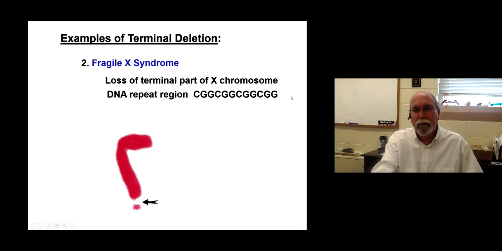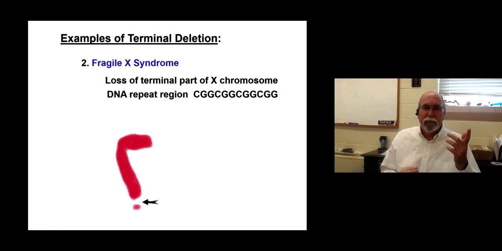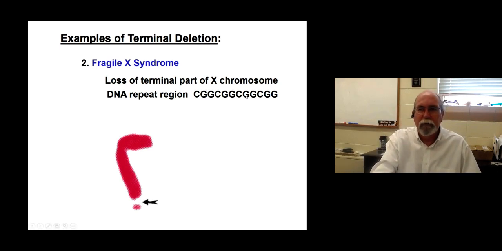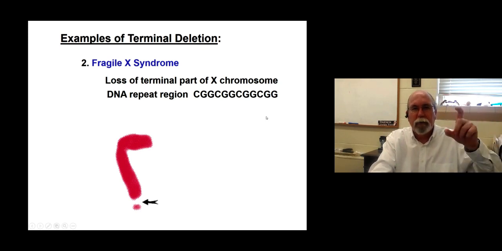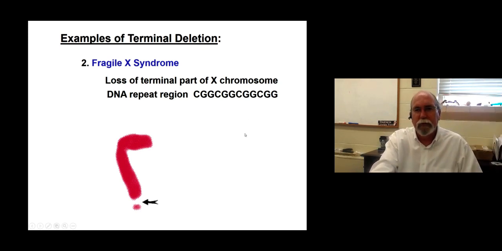When these increase to great size and the repeats become very long, that becomes an area of the chromosome that will actually break. And we'll talk about other ways that Fragile X can occur later, and there's some methylation, all kinds of things can happen down here. But for us right now, as far as just a deletion, the longer these sequences are, the more likely you are to see a terminal deletion there, a Fragile X result. So it's familial. There are certain families that have very long stretches of these repeats and other families that are fairly short. And those families that are very long, you're more likely to see Fragile X appear in the pedigrees over time in different generations more commonly.